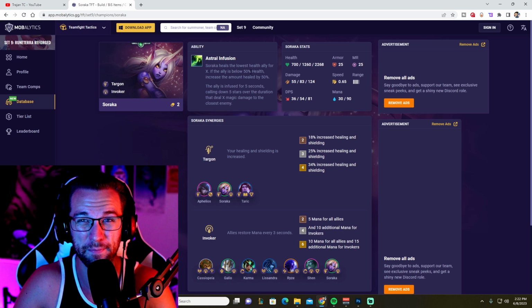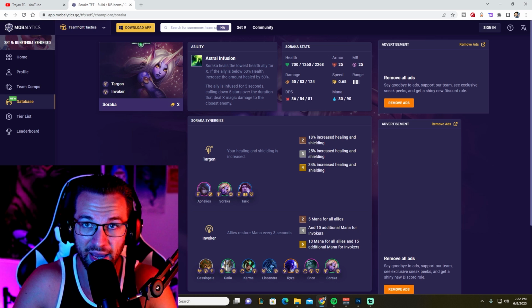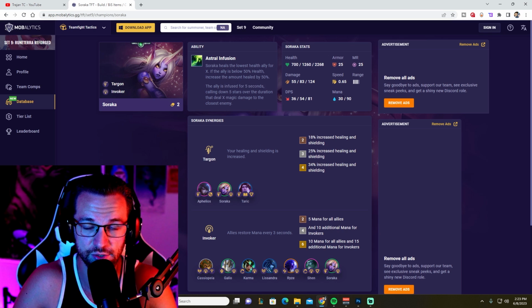So an Archangel is amazing. But after that, if you actually want to reroll and carry her, doing like an Archangel JG +1 is going to be very good for you. Now, you don't need to build mana generation items because she is an Invoker. And if you're going to carry her, it's very likely you're going to be playing 4+ Invoker, in which case she doesn't really need mana gen.